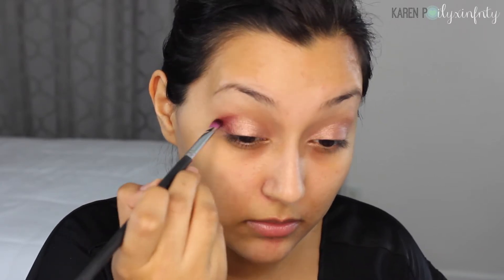Now we're going to grab Porter. For this I'm going to use an angle brush — this is from Sedona Lace, it's a 407. I'm just going to dip it in and apply that on my outer corner only; I'm not going to bring it in too much. Once I have it packed down on my outer corner, I'll bring in just a little bit and blend that out with Weenie. I also like to flip the brush around and use it to blend my crease out, then go back in with that Sigma blending brush and blend that out nicely.